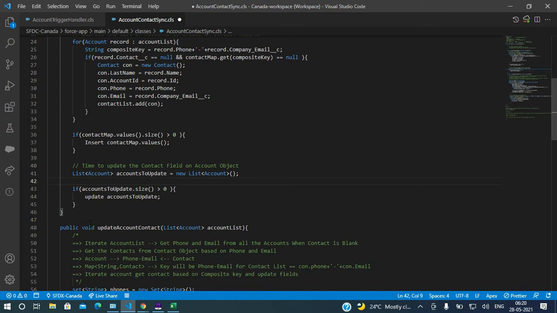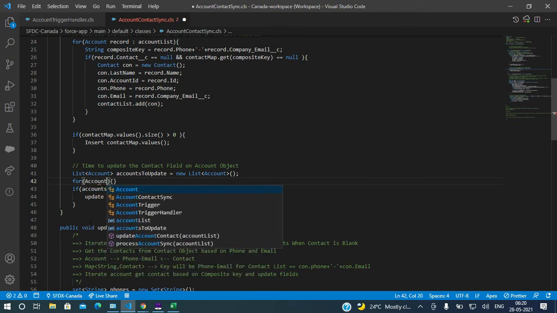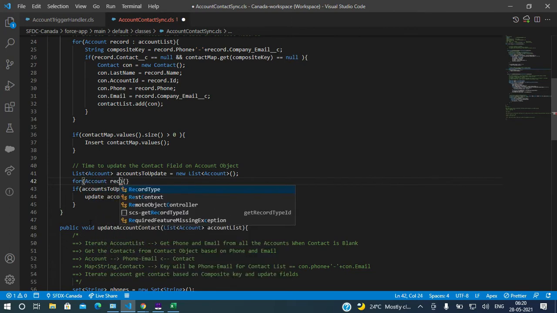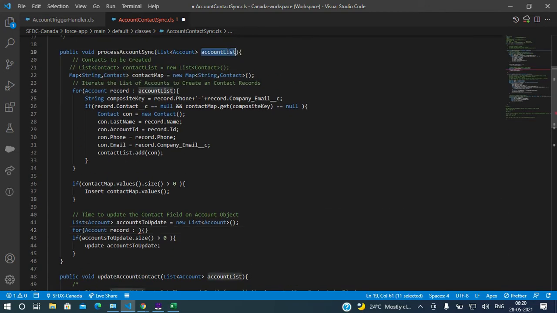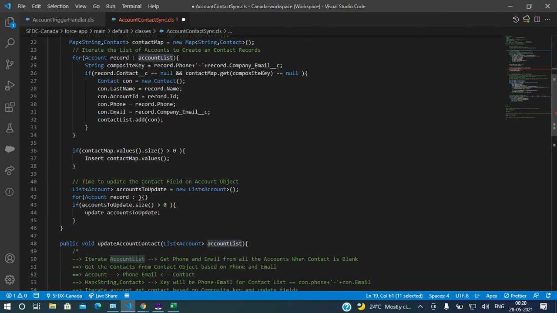So what will work for us? Let's say for loop, account record : account list.